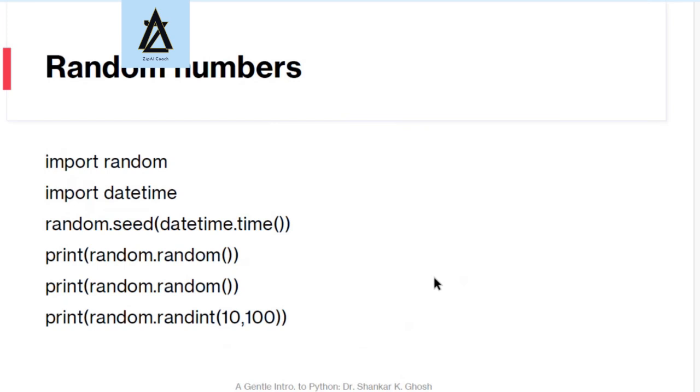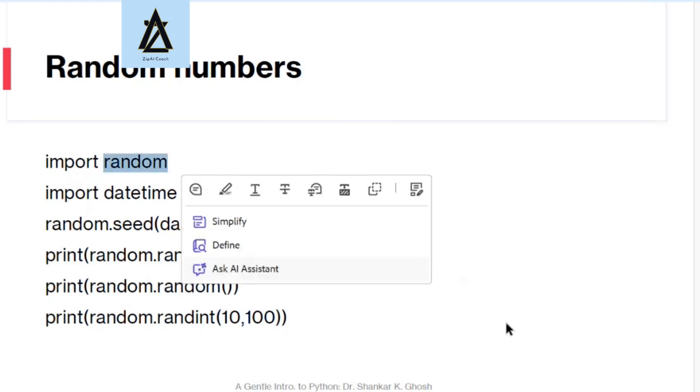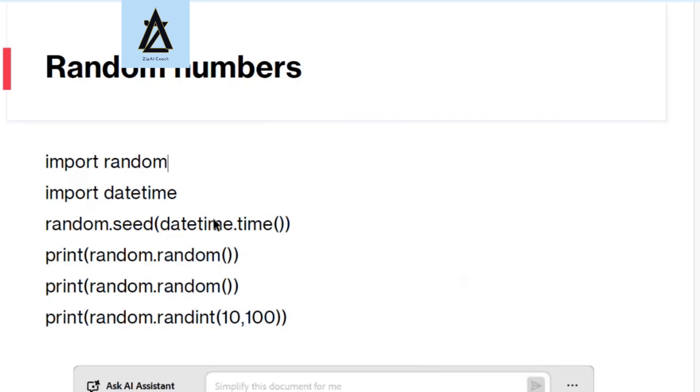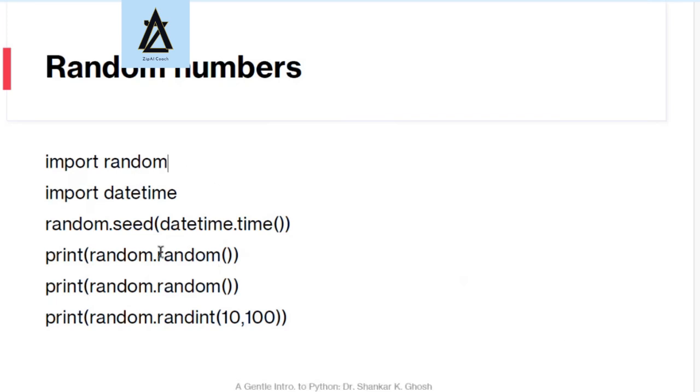Now, let us discuss how random numbers are handled in Python. First of all, all the random number libraries are stored in the random module. So first you have to import that.